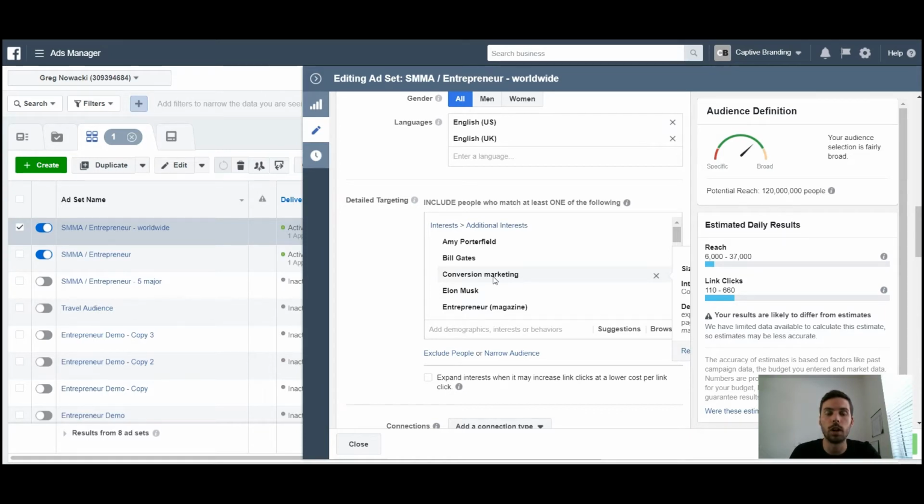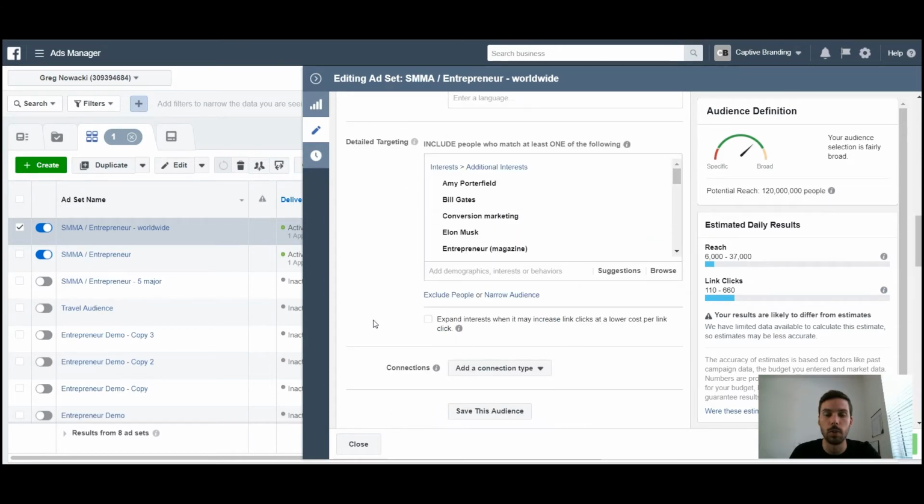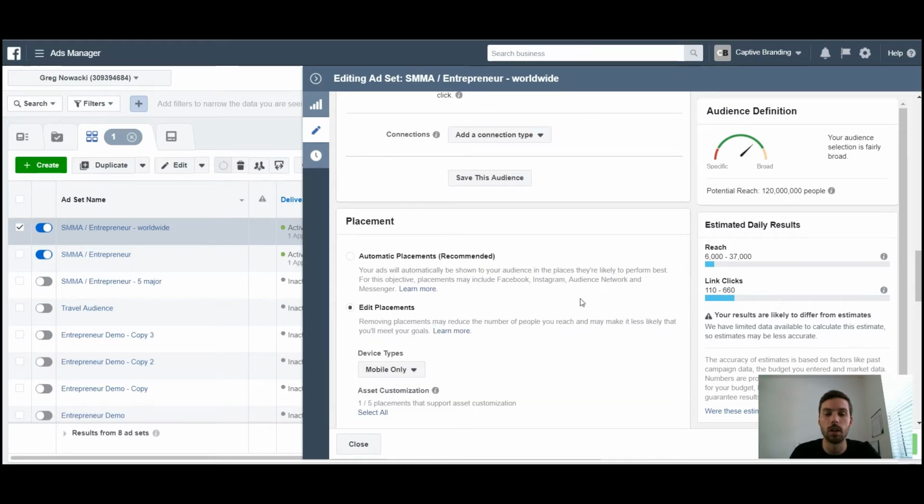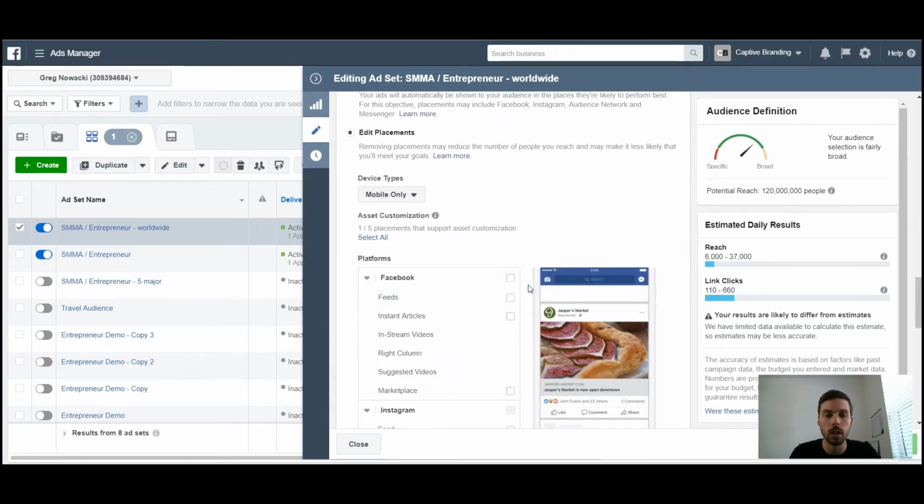So the number one thing about this is you want to think about your niche. So if you are doing entrepreneurship, so marketing or affiliate marketing or anything like that, you want to make sure that you're targeting people that are interested in those things. If you're doing this for, say, like the dog niche, then you want to make sure that all your targeting interests are around that type of niche. So just make sure that you build out a big enough audience to where it's in the millions of people that are going to see it. And that way you're going to get as many people seeing your content on a daily basis to get them to go to your Instagram profile.